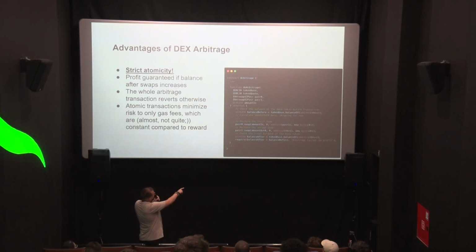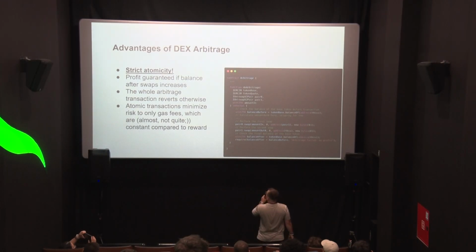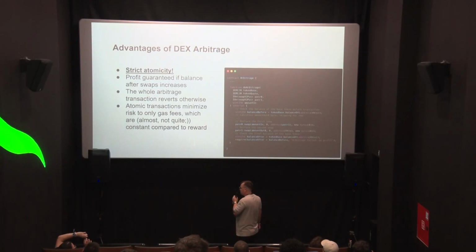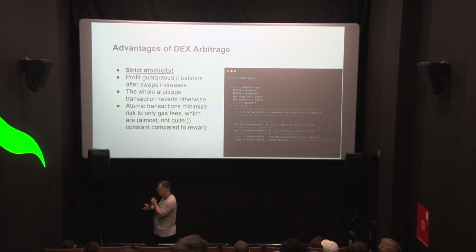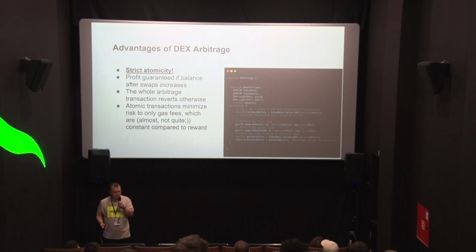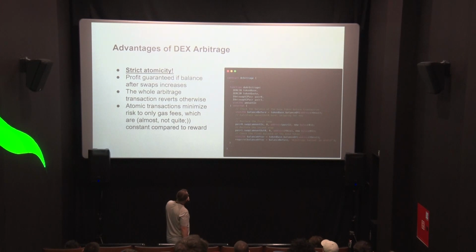And in the last line, if our balance after the transaction is not greater than the balance before, the whole transaction reverts, and we pay only the gas. This means that our risk is limited to only gas fees, which is a small predictable amount compared to the trade size and the profit. And this is what makes DEX arbitrage a low-risk strategy compared to classical arbitrage.